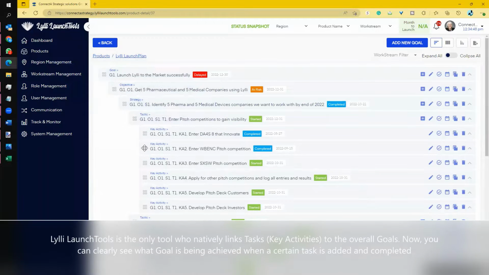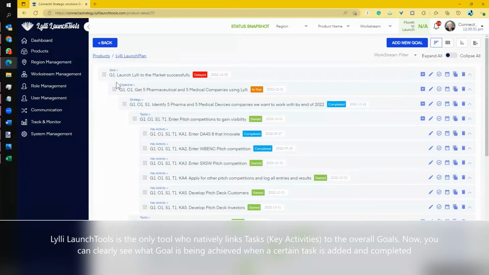The reason this is different from any other tool out there is, first of all, this whole part of inputting a goal, objective, strategy, and tactic is completely absent from all the existing project management tools like Monday or Trello or Asana, Wrike, Productboard, etc. Basecamp as well. And the reason this is significant is because we spend a lot of time doing a bunch of stuff, but without any direct line of sight as to what goal is being achieved by the tasks we're spending a lot of time, money, and effort on.